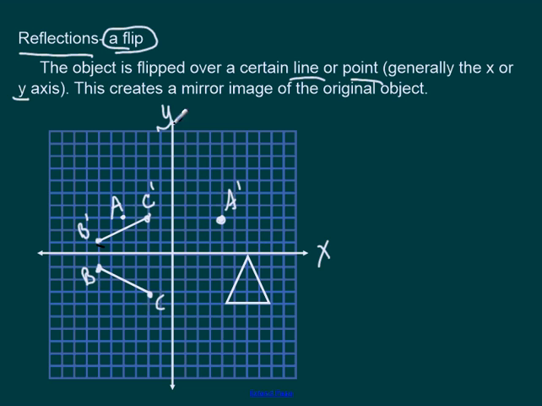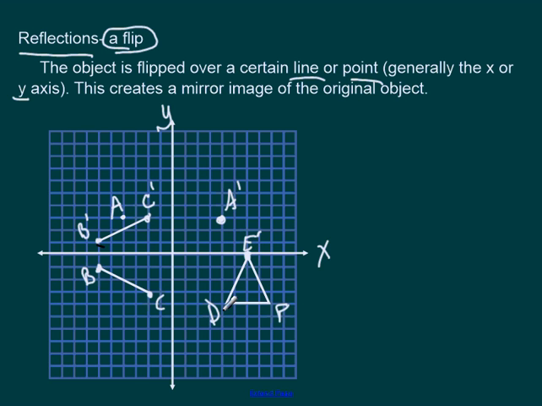If we take this triangle here, and let's look first at this point, we're going to reflect this over the x-axis. This dot here will say, let's see, D, E, F. This dot E is on the x-axis, so when I reflect it, I always have to ask myself, how far away is it from the axis? Well, it's not far away at all. It's on the axis. So E and E prime are actually the exact same point, because if you flip it, it's just going to stay right there if you put it up against a mirror.